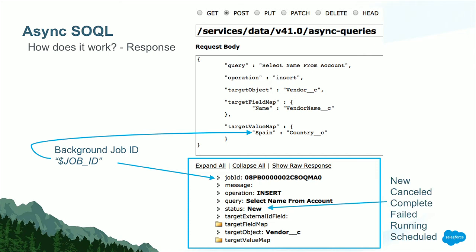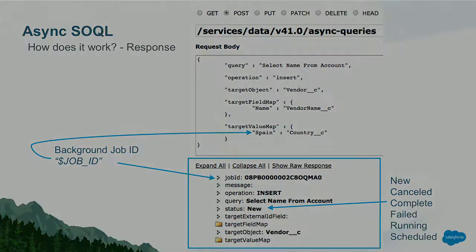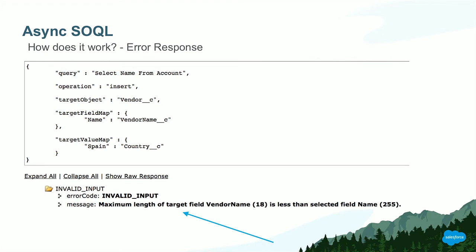Also, we have different statuses. New is the first one, but it quickly moves to running and some others. I missed one of the fields in the response. That's the message. In the case that there is any error at the beginning, when we do the POST call, there is a kind of scan reading the information that we pass in the body, and it tries to identify if there is any issue there. Actually, on my first try, the vendor name field was too short to store all account names. That's why I got this error, and the POST call didn't start.